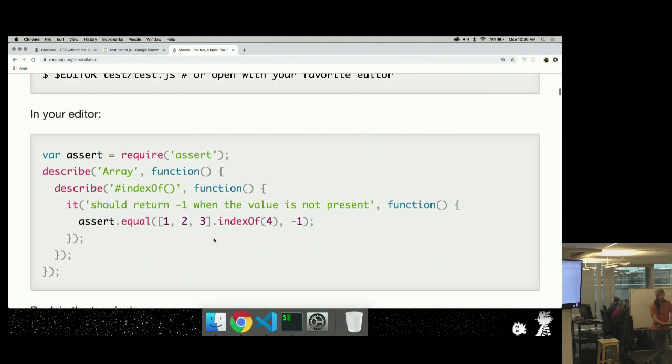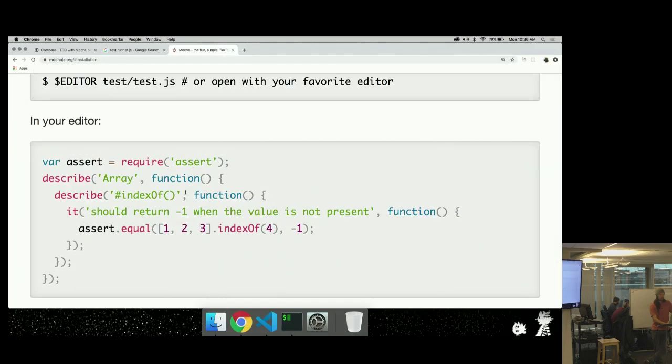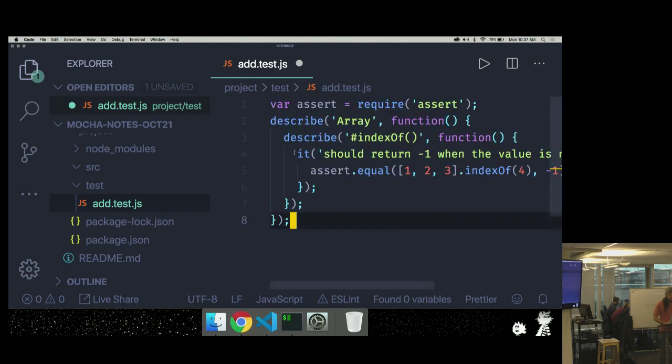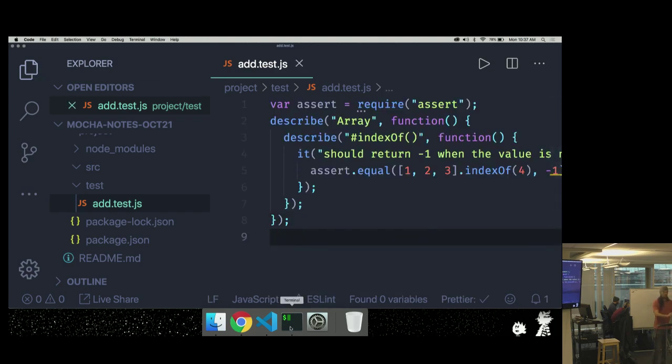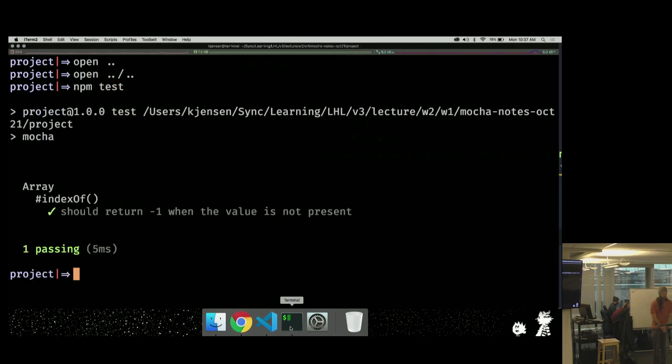As we come down here, we are seeing in my editor, I can require this thing called assert. So let us copy and paste this just like we should do if we're learning this for the first time. Now, I'll just take that test, and I just want to see what happens. So I ran the test. I no longer got the previous error, which was cannot find any tests, right? So now I've got this folder. It has tests. It's going to contain my test suites.